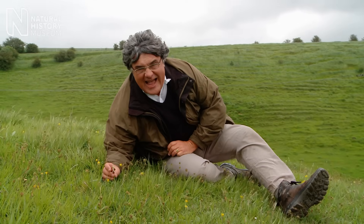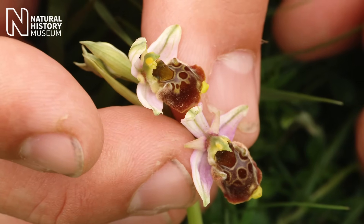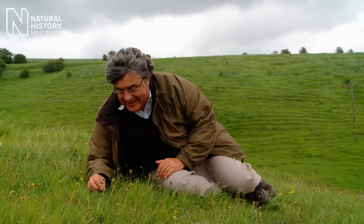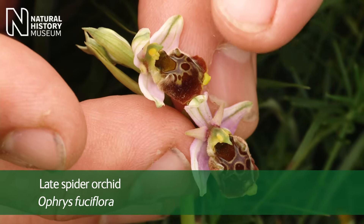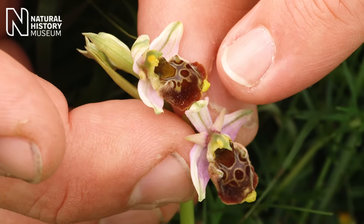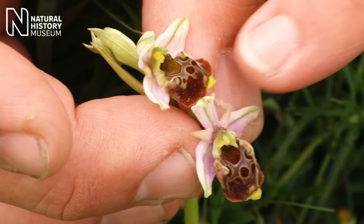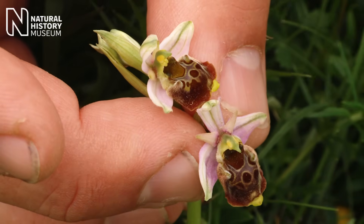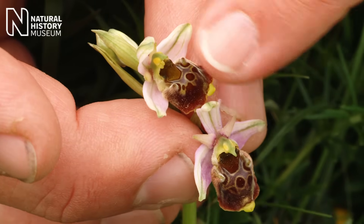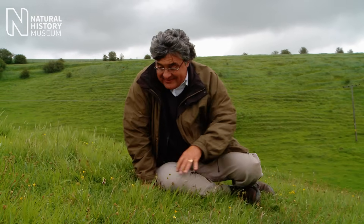If the bee orchid gets about 8 out of 10 on the thrill excitement scale, this little plant's an 11. It's the rarest of the four British species of Ophrys. This is the late spider orchid, Ophrys fuciflora — very similar to the bee orchid, but an even bigger flower, although on a smaller plant often. It's got a broader lip which has got a yellow appendage actually sticking out from the bottom, not tucked up underneath. But otherwise very similar to the bee orchid, except this one is reliant on insects to pollinate it, and that's perhaps why it's so very rare. It's a super plant to find.